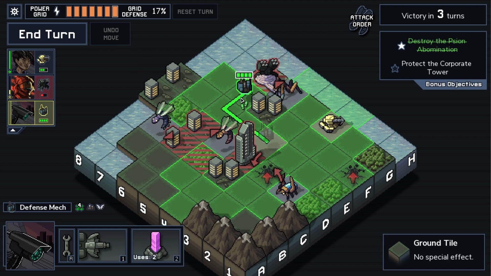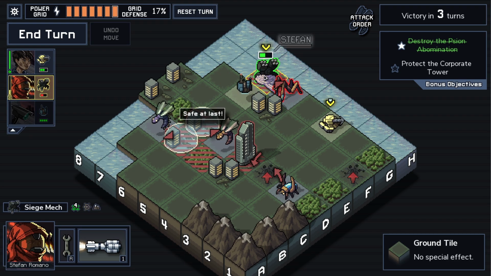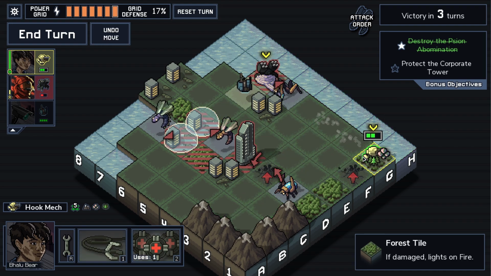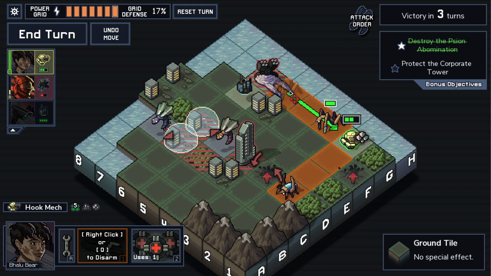I mean, it's like, it's a turn, I guess. It's not a very good one. But it's hard for us to do damage, so... Don't go into the forest fire tile, though. Let's just summon this guy down here.